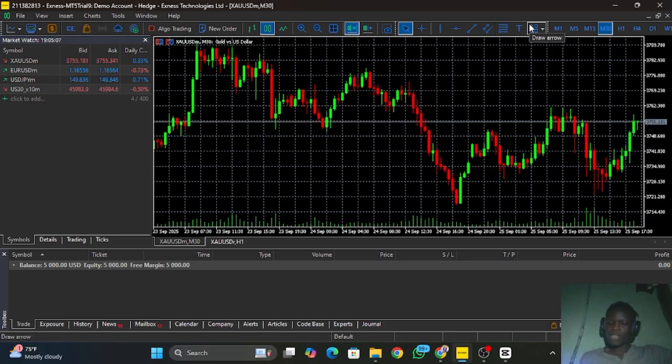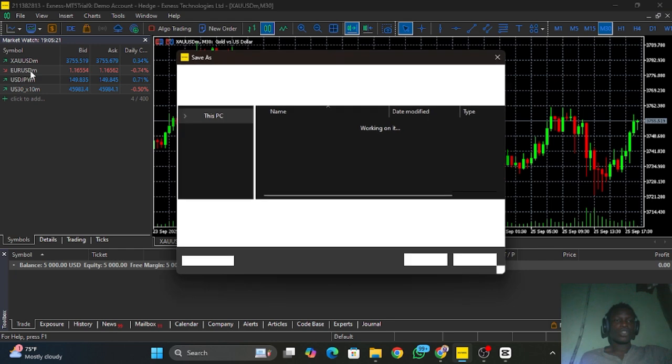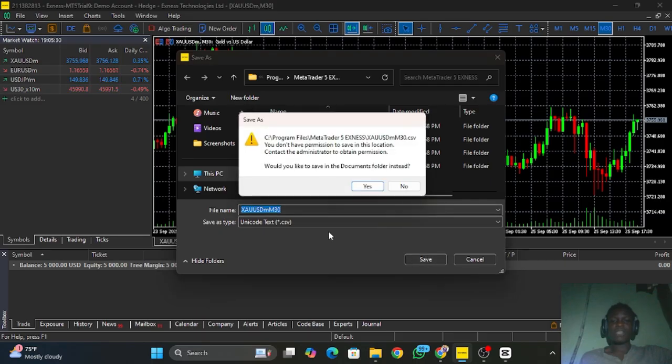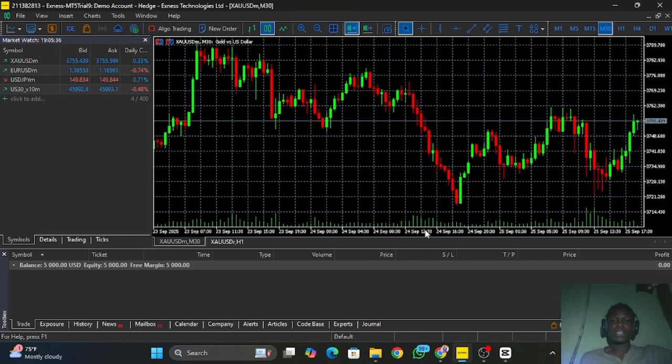And the next aspect is customizing our chart appearance. We have done that. That's how we're able to adjust this to look like this, and we can save templates and profiles for faster setup. If you go up here, we can do a save here. When you click on save, it's going to say this. So I can just click on save, and next time you can pop it up. It says, would you like this to be saved? Yes, I do want it to be saved, so whenever I need it, it comes back. So I'm going to save it right here. So that's saved, and I can access it whenever I want.